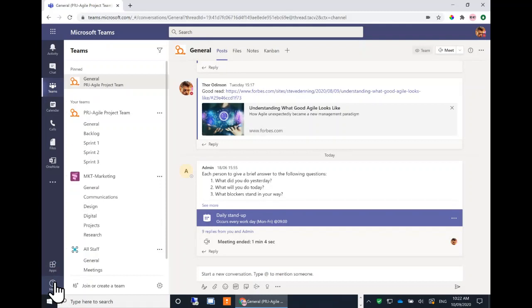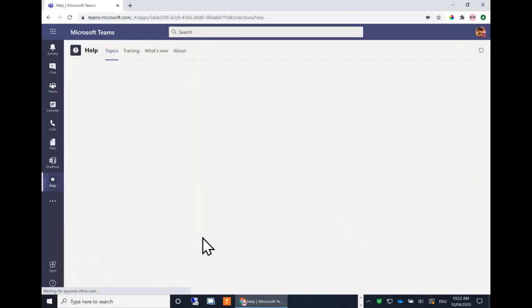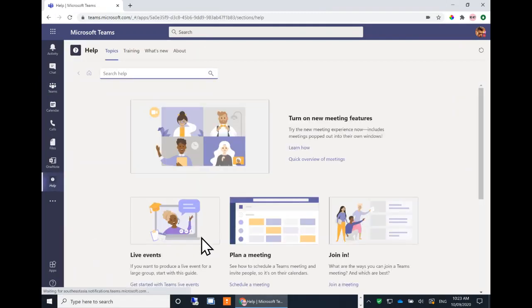So the last area of the app navigation bar I want to draw attention to is help. Microsoft have really fantastic online training resources around Teams and all their other platforms as well. So I recommend familiarizing yourself with this and using it whenever you're wanting to learn a bit more how to do something. In a lot of these Microsoft applications, there's never just one way to go about something. So it's usually a process of finding what's the quickest way to do something for what I need to do. And going through these help resources and the training will really make you more productive and efficient in your day.